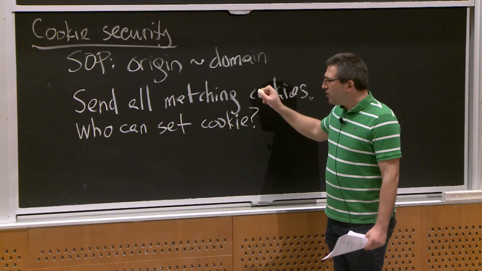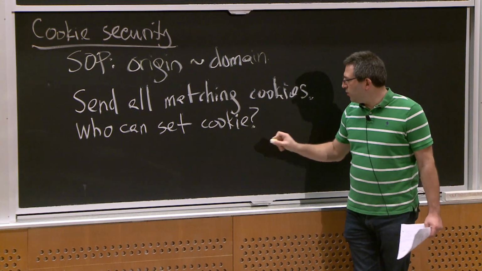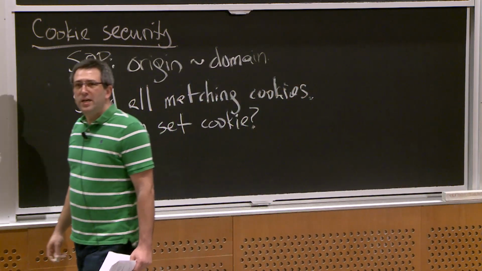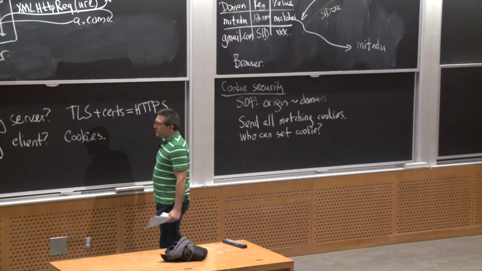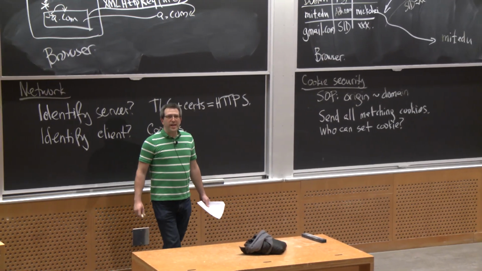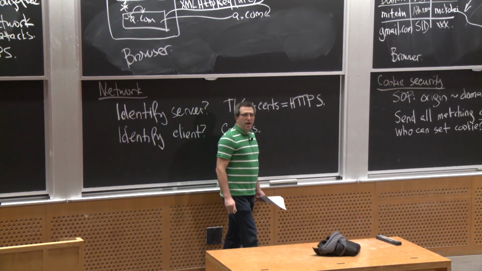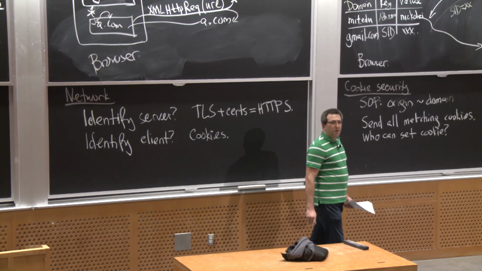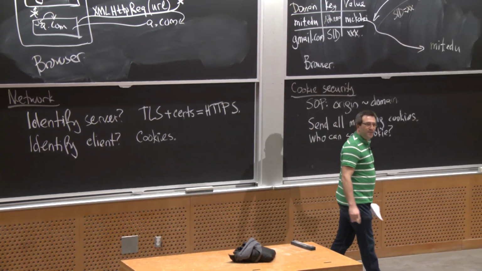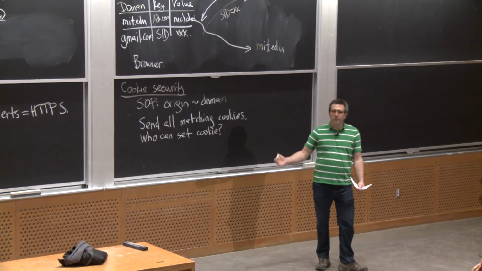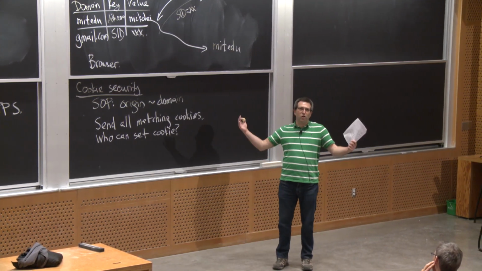So leaking cookies, I think it's easier to see why. The reason that I might care who sets a cookie in my browser is that they might be able to give my browser a session that corresponds to the attacker. So they might log me into the attacker's Google account or Gmail account. And for Gmail, maybe I'll notice pretty quickly, I open Gmail, it's not my mailbox, I'll just log out.